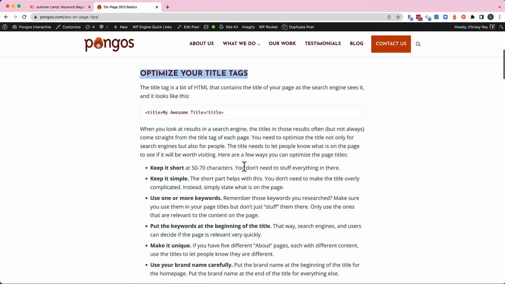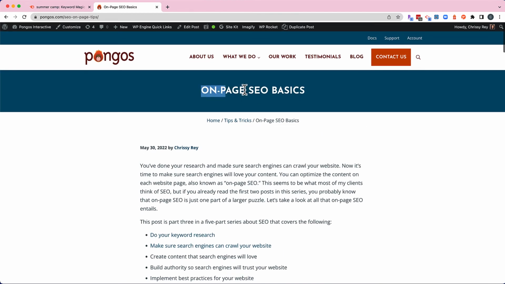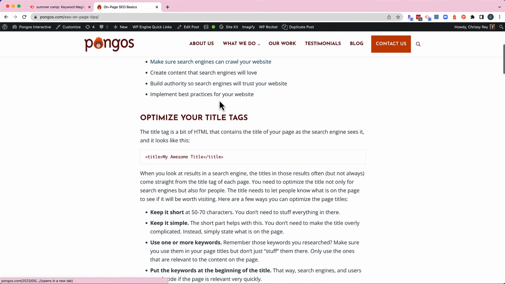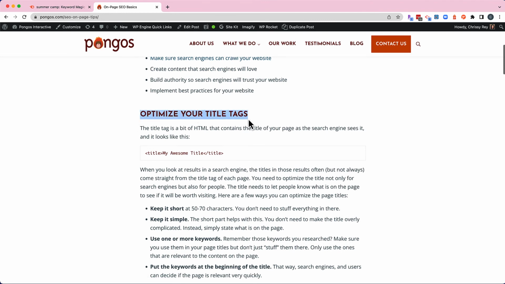You also want to use your keywords when possible in your headings. So you can see here in my level 1 heading, I believe the keyword for this page is on-page SEO, and you can see I use that keyword in my level 1 heading. I could have used it in my level 2 headings too, like optimize your title tags for on-page SEO. I just decided it was a little overkill, so I chose not to. But if I wanted to optimize it further, I could add it to all of my level 2 headings on this page.